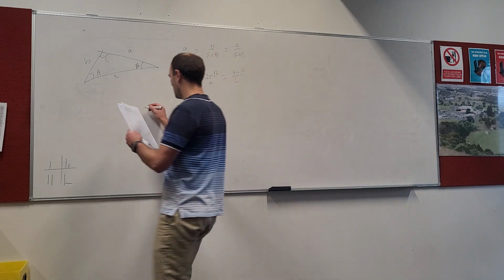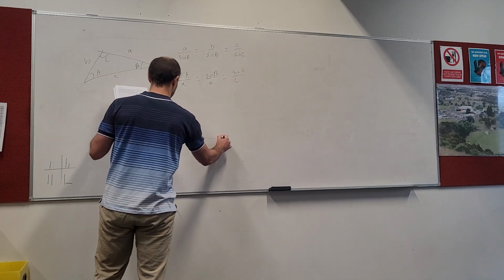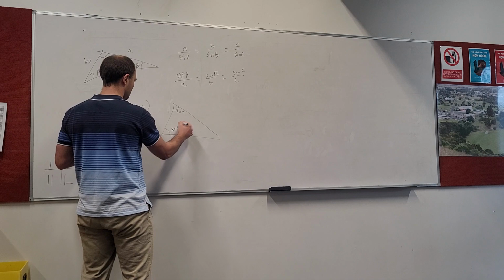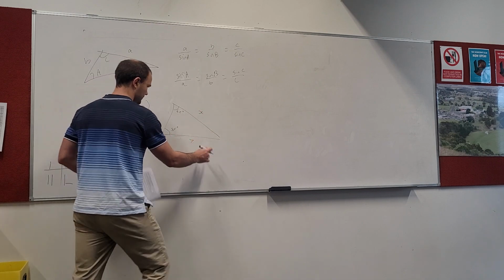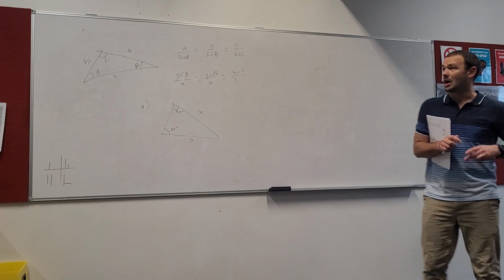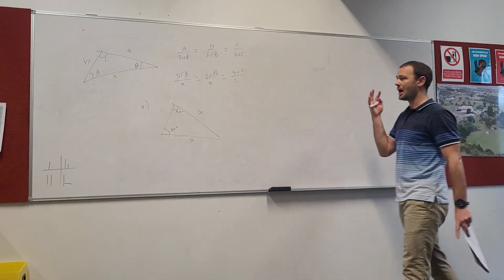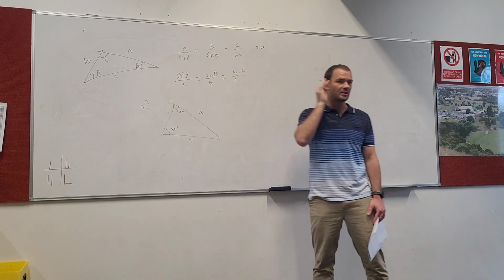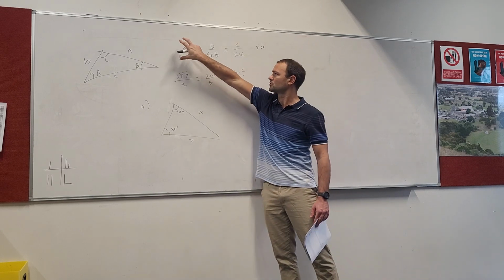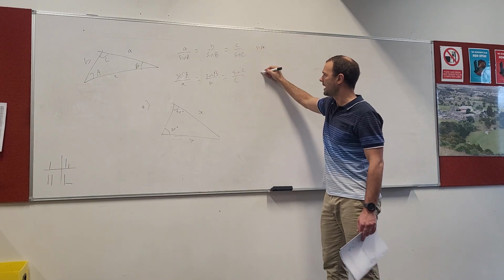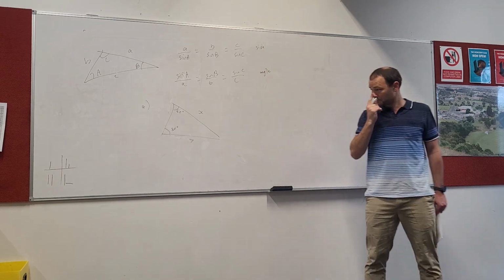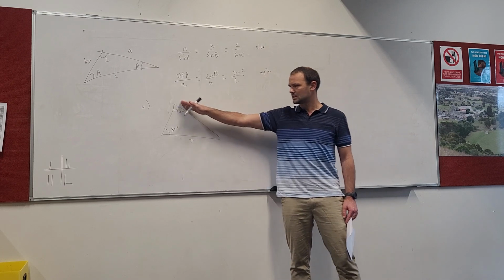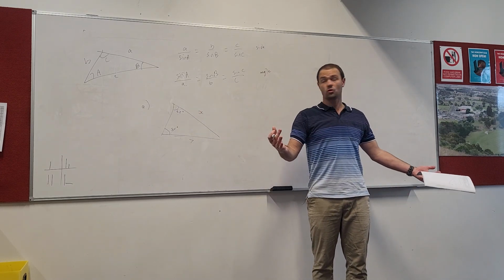So let's look at the first one. I've got this triangle here. I've got 60 degrees, 80 degrees, X, and I've got 7. When we're trying to solve for a side, I think it makes sense to use the top one. It doesn't matter really because you can just rearrange anyway, but there's just less algebra if we use the top one. If we're trying to solve for an unknown side, we'll use the top one, and if we're solving for an unknown angle, we'll use the bottom one. So here we've got this unknown side, X. We want to say, what's the length of this side? The first thing we're going to do is label this triangle.